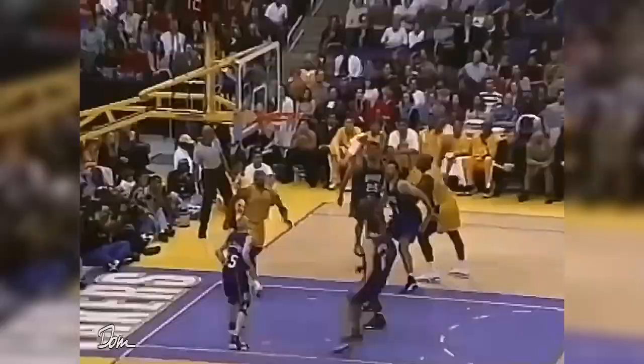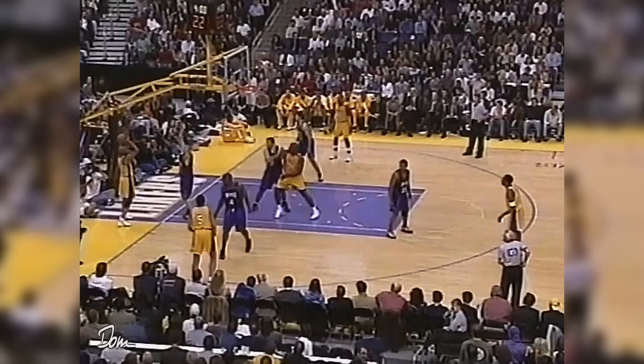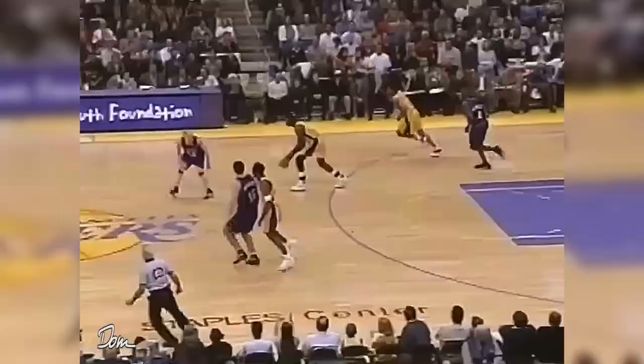Off the screen, Kobe Bryant. If you run him into the triangle like they used to do in Chicago with Michael Jordan, just run him into the spot. And you could go in there and take Williams night in and night out. Everything. And Kobe Bryant stuffing the miss by Shaq. So Kobe now picked off by Ostertag as he knocks it to Glenn Rice. And on the other end, feeding Kobe Bryant.